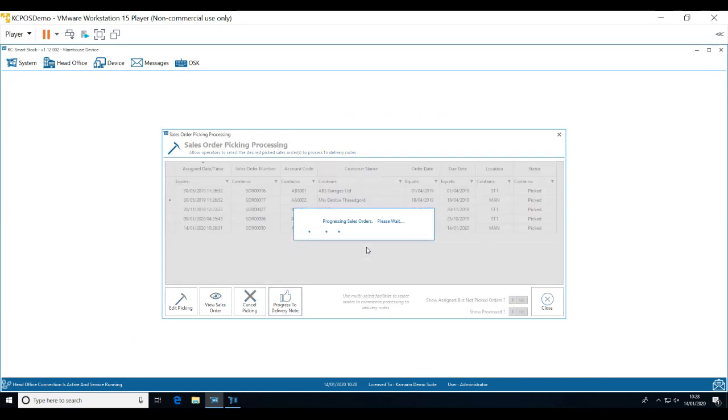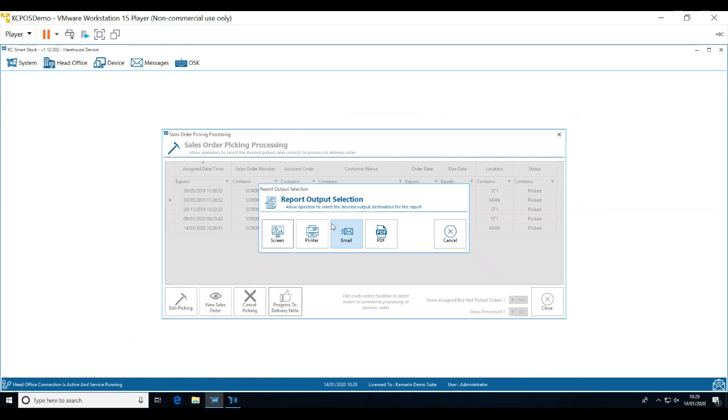So what that will do is actually sort of print you a dispatch note for them. We are in the process of doing full courier integration. So once we have that, we will actually be able to take it one step further and be able to pass that through to the company that we're working with, and they will sort of have a look at the size of the package that you're sending and dispatching, and they will recommend to you which courier is the best and the best price and who can get it there the quickest based on that criteria. So it will kind of do all of it for you.